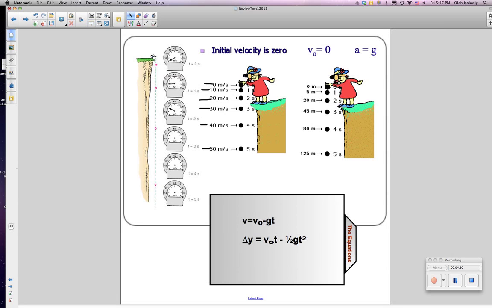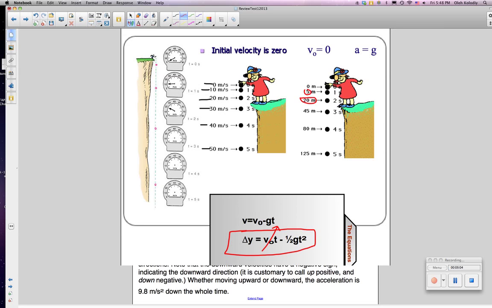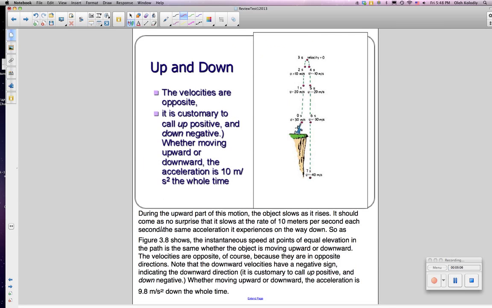Now, as it falls, in the first second, starting with 0 initial velocity, we're going to use this equation to calculate the distance it falls in that first second. Well, 0 initial velocity means this term is 0, so this will be just 1/2 of 10, which is 5, times 1 squared, 5 meters. That's how far it falls. How far does it fall in the second second? Well, it'll be 1/2 times 10, which is 5, times 2 squared. So it'll be 20 meters, etc. So these two equations are applicable to freely falling objects.